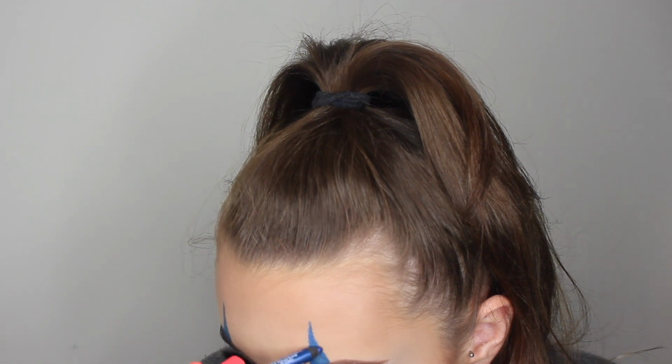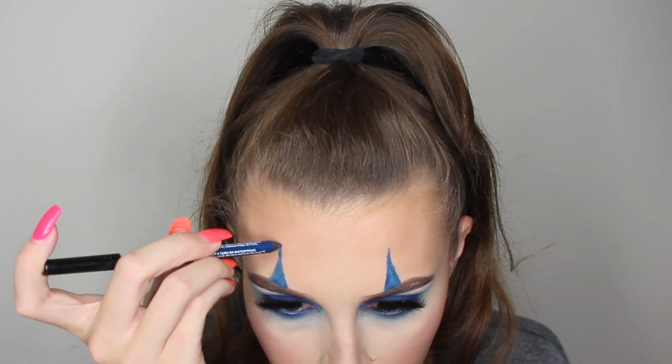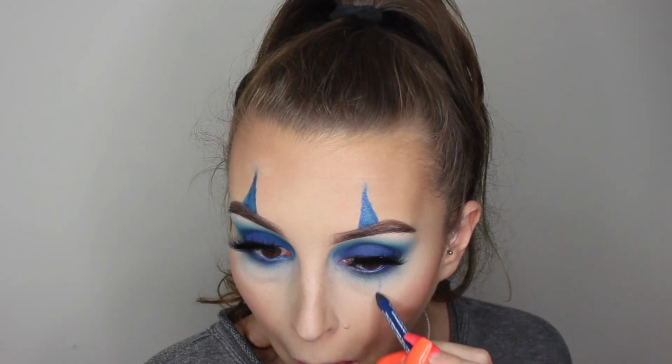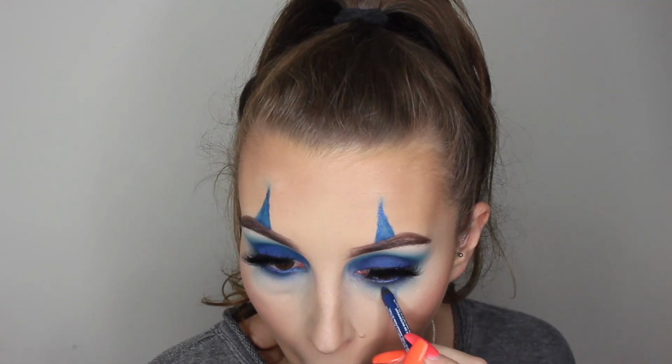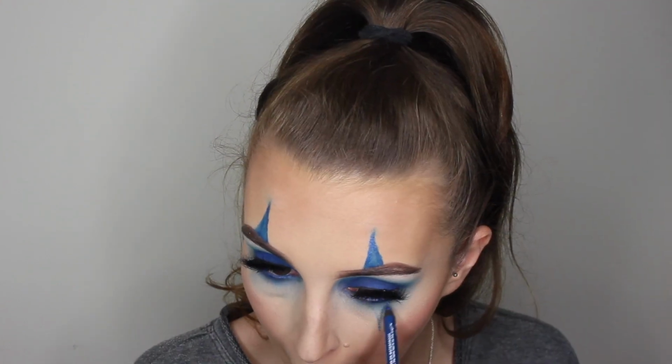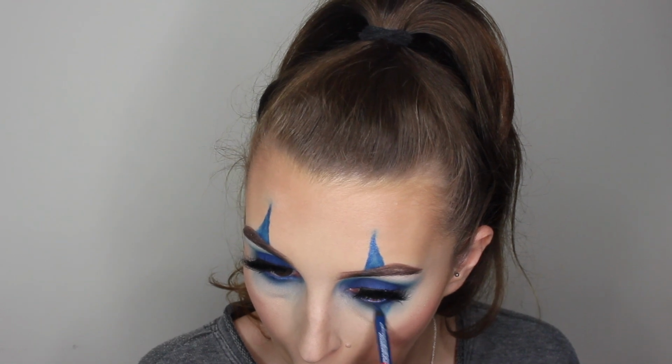I think the end product looked incredible. You can also make a more messy look by buffing out the edges with eyeshadow. I decided to keep it quite clean just because I still wanted to keep it nice and glam, but yeah, feel free to make it more messy, more scary, kind of like what the Joker's makeup was like, but this is just my take on it and I think it turned out really well.